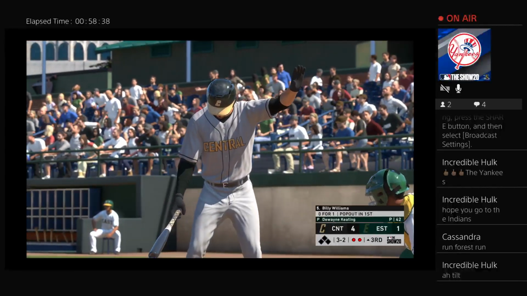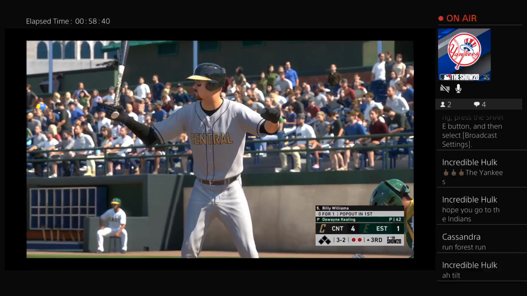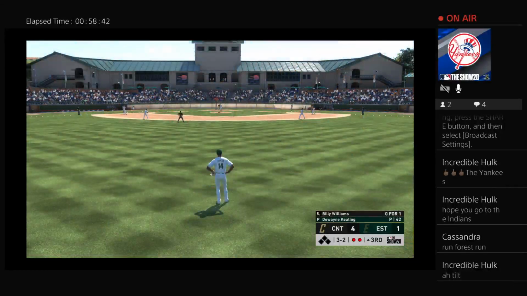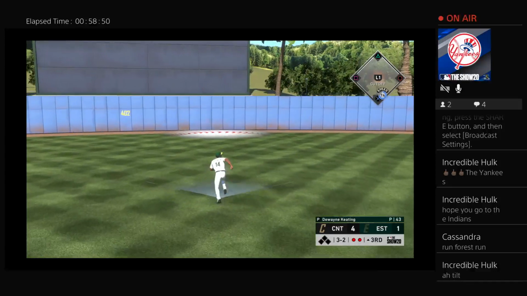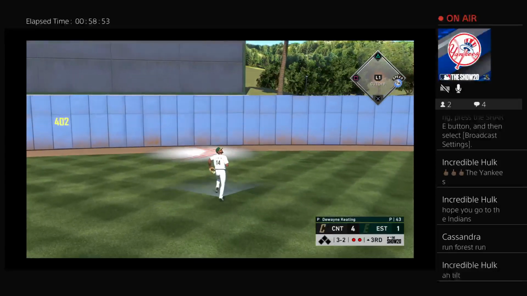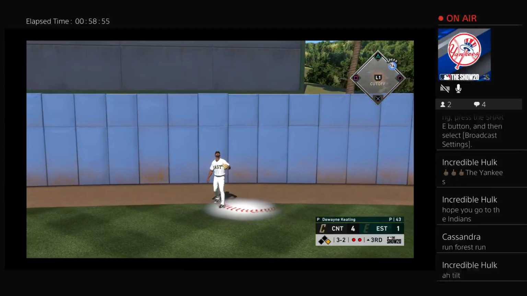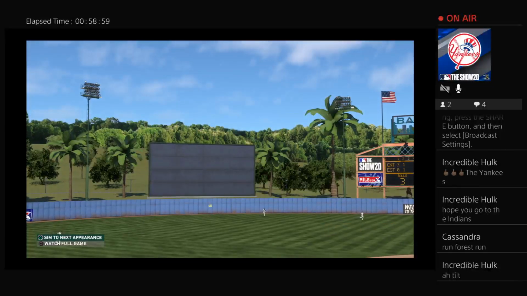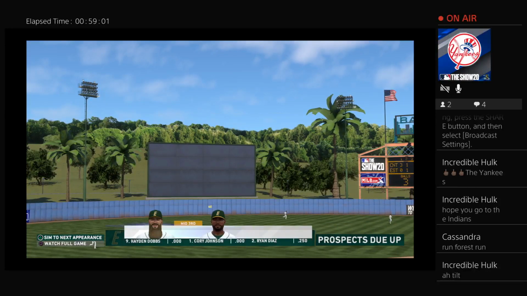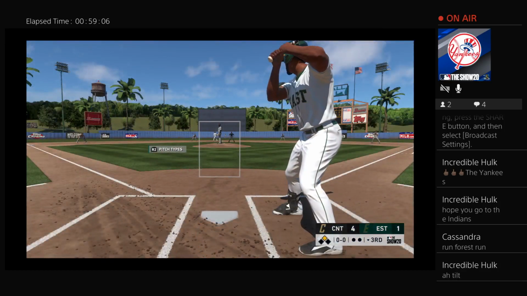To the plate now is the designated hitter, Billy Williams. He flew out in his last at-bat. 4-1 is our score here in inning number 3. And he turns this one around, high and deep to center field. A ball that's carrying. And he makes a nice catch on the track as that ends the inning. Nothing across this half of the inning. We'll move on to the bottom of inning number 3. The Central squad is on top here, 4-1.